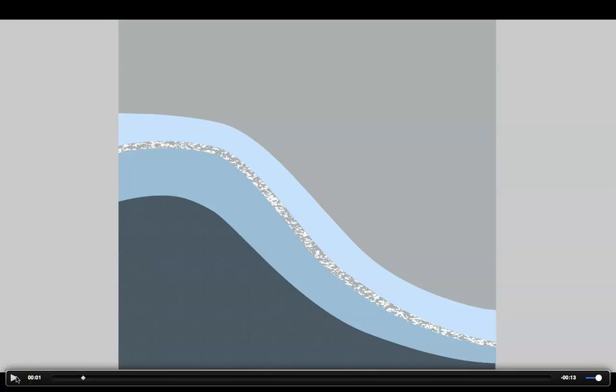So this slide gives us an opportunity to look a little more closely at the snowpack component of a slab avalanche. Once again, we have the bed surface, we have the weak layer sitting on top of it, and on top of the weak layer, we have the slab. In order for an avalanche to occur, you need a failure within the weak layer that propagates and leads to fracture. So I'm going to go ahead and play this illustration.